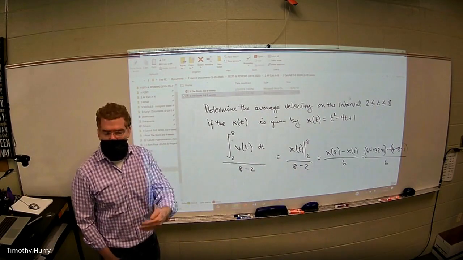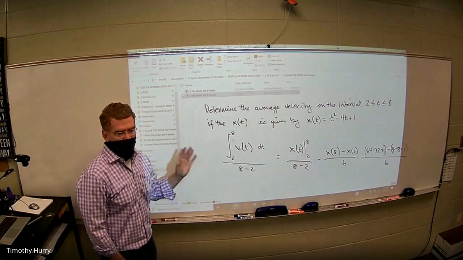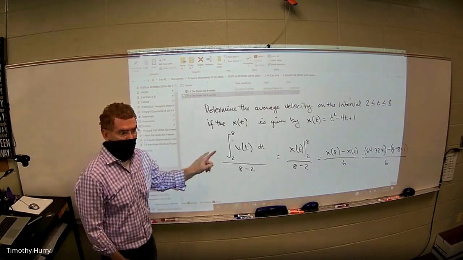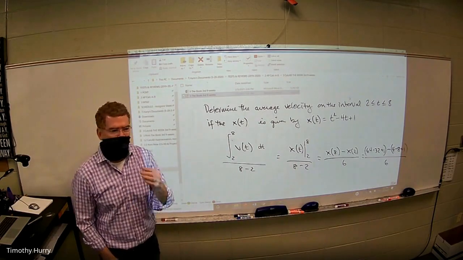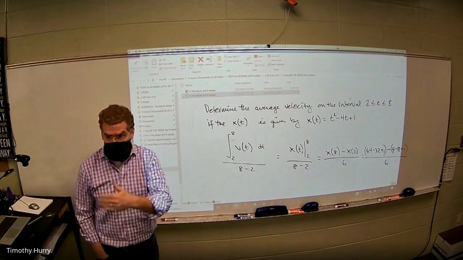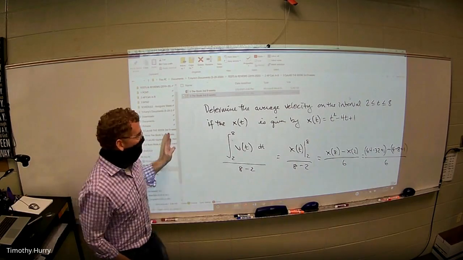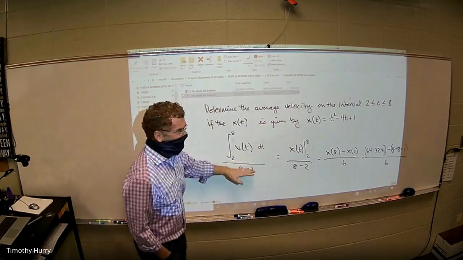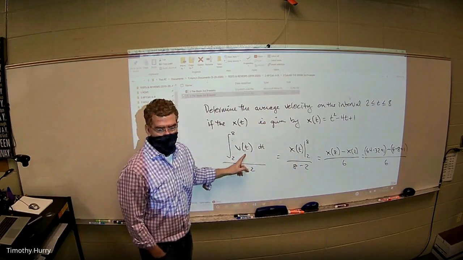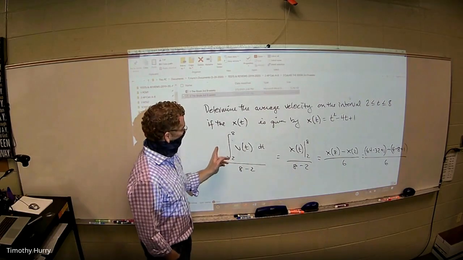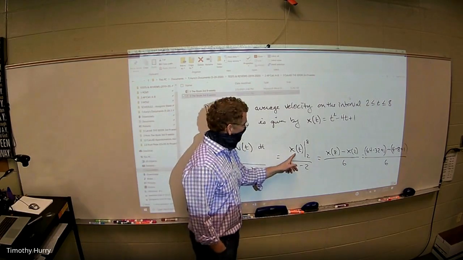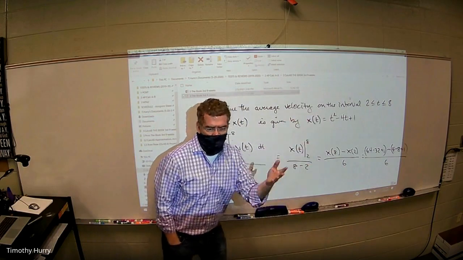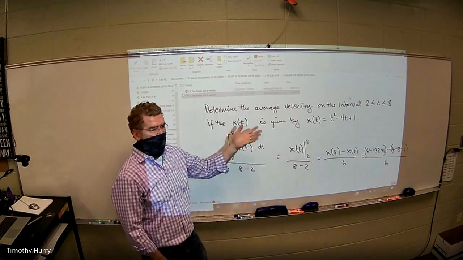But anyway, make sure you know this average value formula really well. We're going to go over a bunch of examples today, but they're not going to be really word problems. AP loves to ask word problems like this. Sometimes there's a relationship between the two functions, but if I say average velocity, go ahead and write the formula down with the V in it. And if you're thinking, wait, when I integrate that V, I get position, and I have the position function, great, you just saved yourself the trouble of having to take a derivative.